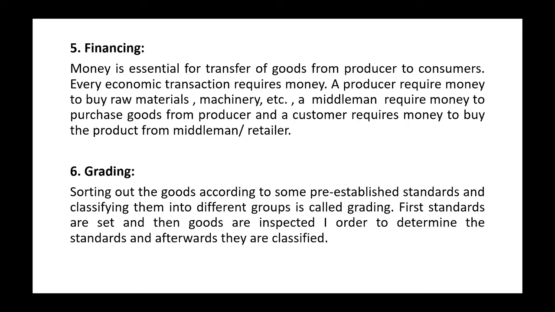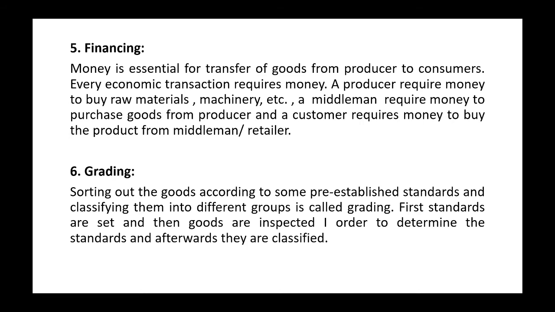Money is essential for transfer of goods from producer to the customers. Every economic transaction requires money. A producer requires money to buy raw materials, machinery, etc. A middleman requires money to purchase goods from the producer, and a customer requires money to buy the product from the middleman or the retailer.